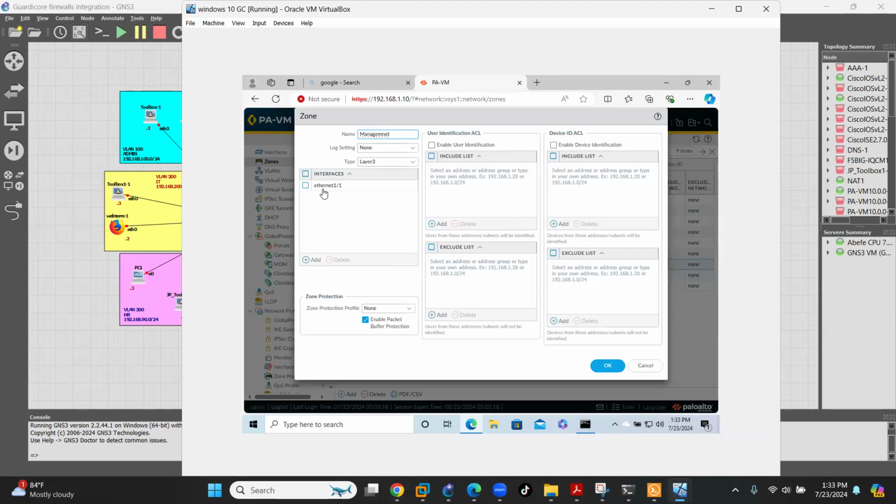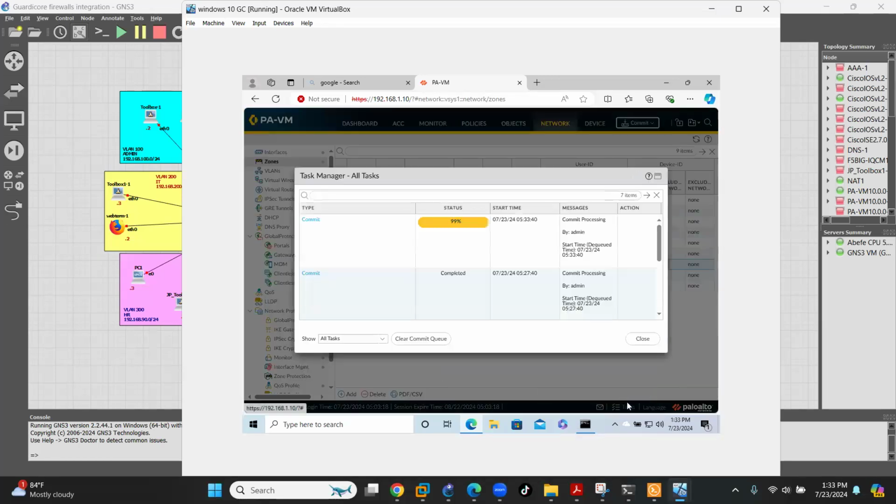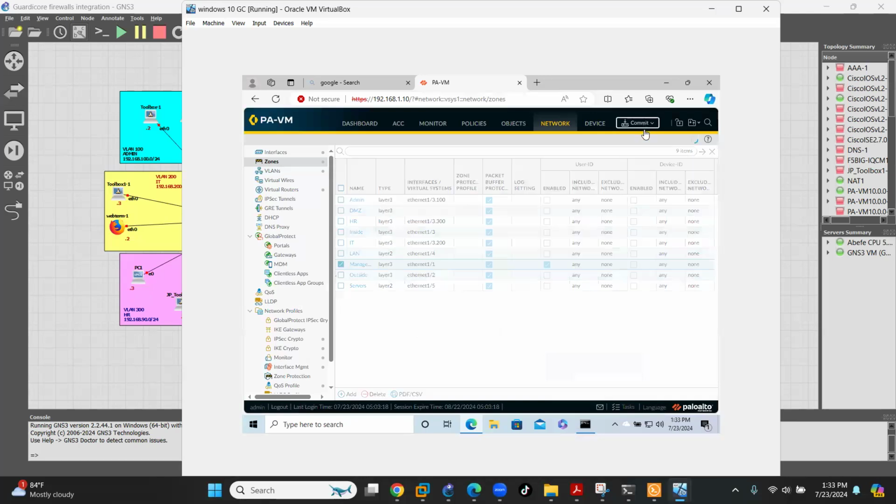Management zone, interface one, enable user identification. Yes, so my commit is down. So let me try to commit again.